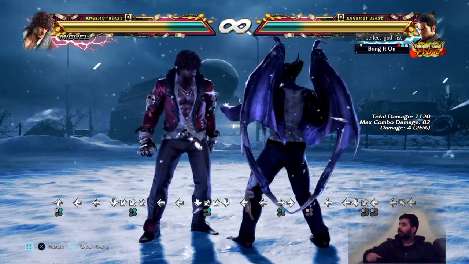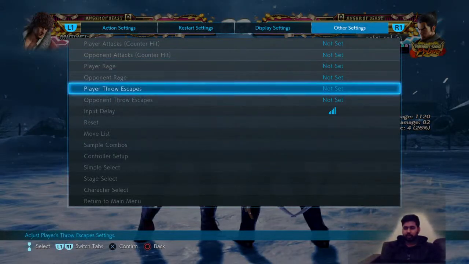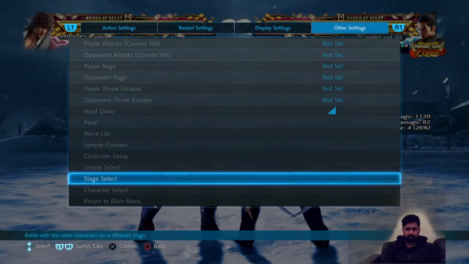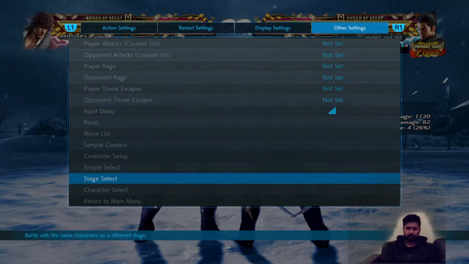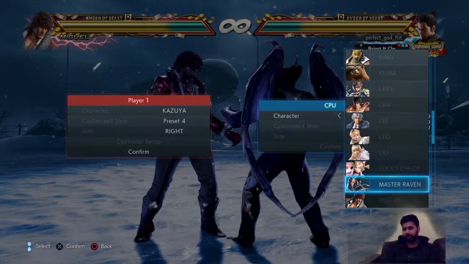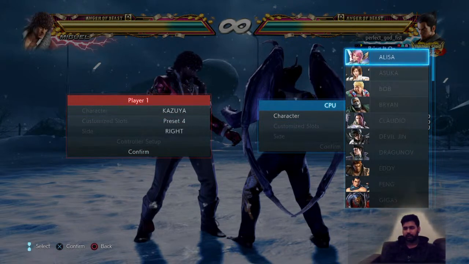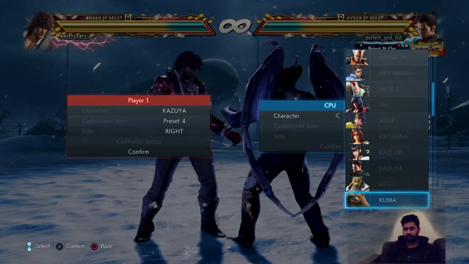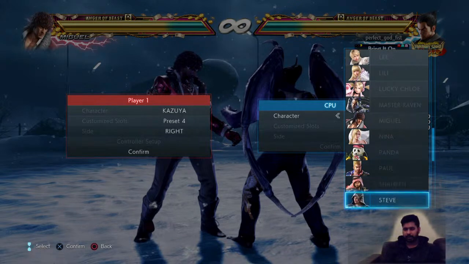Let me show it quickly. Let me just show this guy. One second. Mo money. One second, mate. Let me get Jin because I'm out. I've showed it on the... Where is Ling Xiaoyu? Ling Xiaoyu.